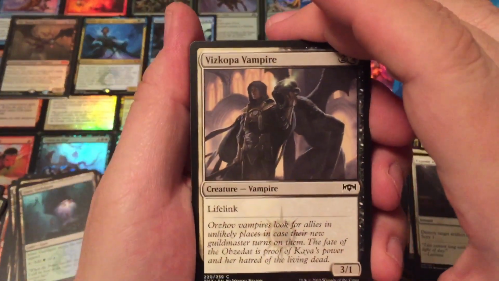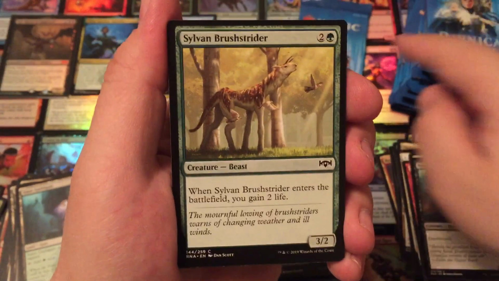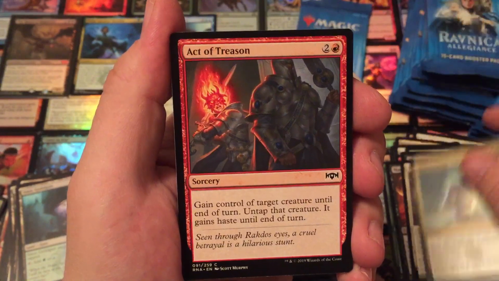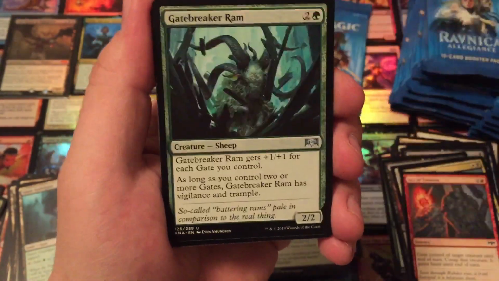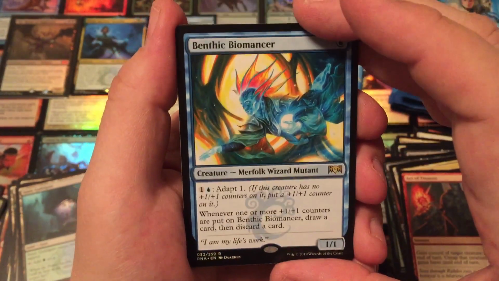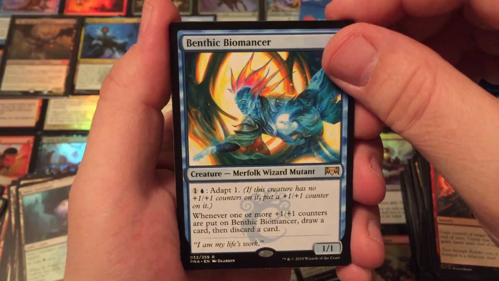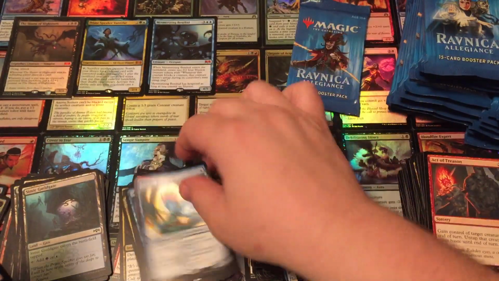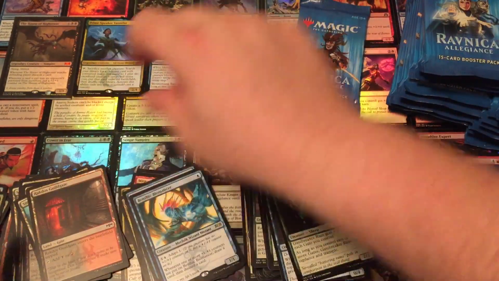Tough times. How are we doing here? Yeah, okay. Listen, that last pack right there, that's the last one we're going to slow roll through the commons. After that, we are going to fast track through them. Biogenic Upgrade, Wall of Lost Thoughts, another Gatebreaker Ram, and the Benthic Biomancer, a Merfolk Wizard Mutant. Draw a card, and then discard a card whenever you put a counter on him. And a foil Rubblebelt Recluse.